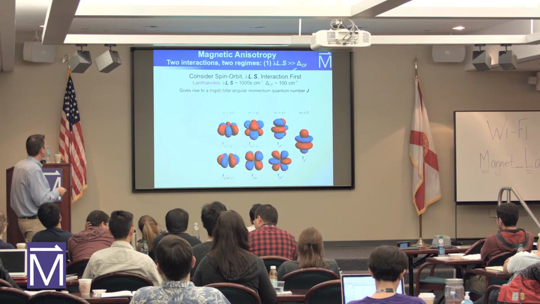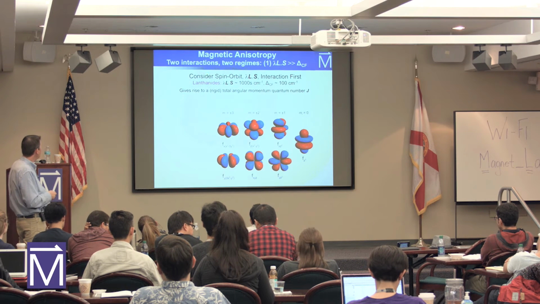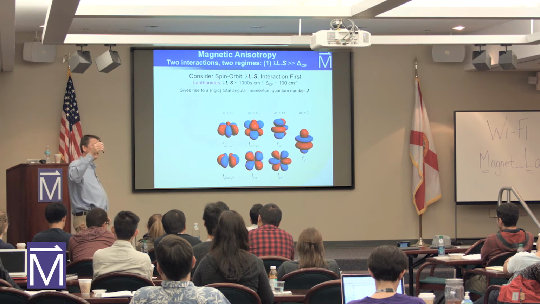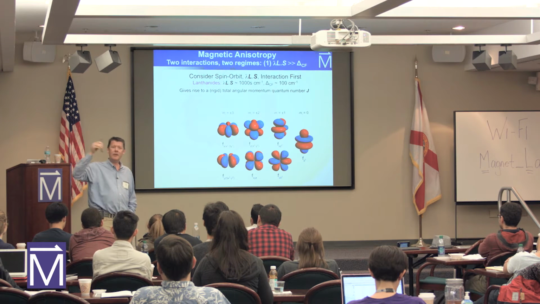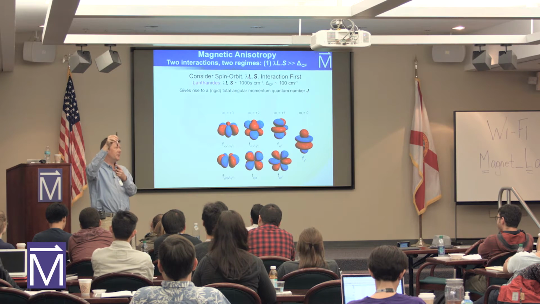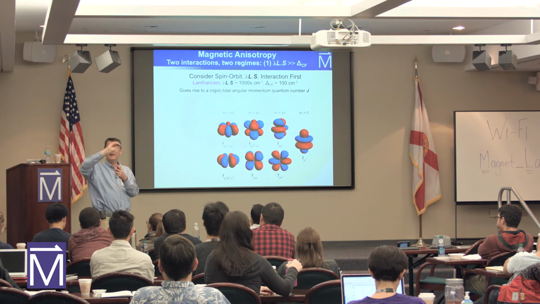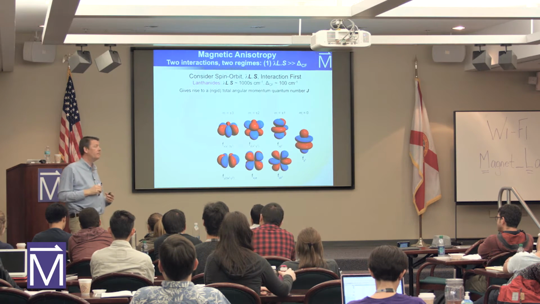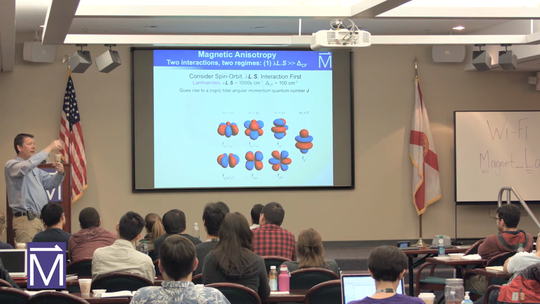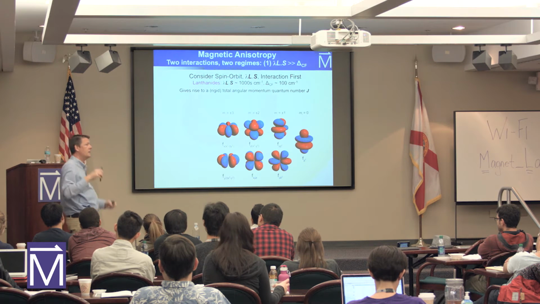So there are two interactions that are important. There's the spin-orbit coupling. If there were no spin-orbit coupling, an electron would live in an atomic orbital and know nothing about the orbital, right? It would just be a spin sitting there, and you would be coupling in an EPR experiment to the spin alone. But through the spin-orbit interaction, the spin knows that it lives in an orbital that has a certain orbital angular momentum associated with it.